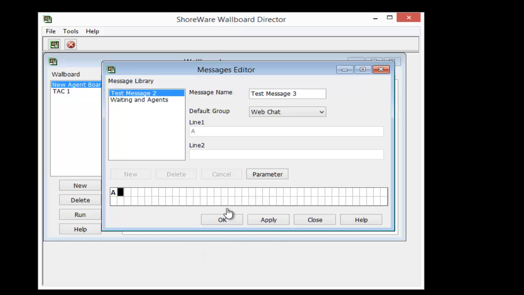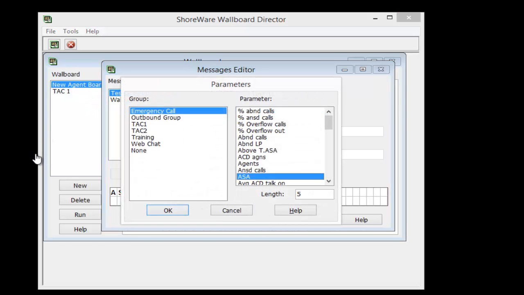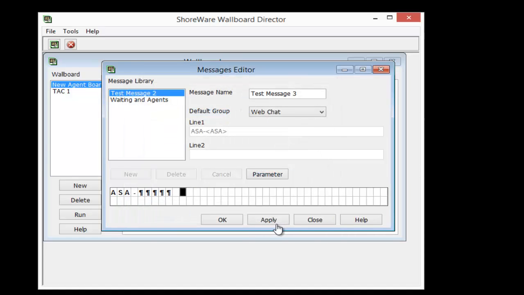So I can say ASA, average speed of answer. Then I'll put a dash here and go to parameter and find the actual metric called ASA. Hit OK, and then I'll give it a couple spaces, and then I'll say average queue time. Let's call it average in queue.